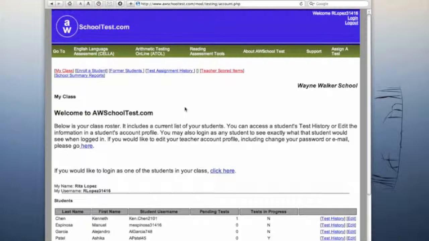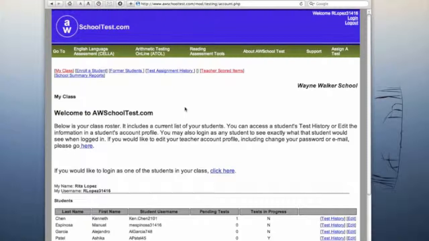Other tests, however, are partially composed of open response questions, such as speaking items or paragraph writing, with responses that must be scored by the teacher. For such tests, the system combines its own scoring of the multiple choice items with the scores provided by the teacher to provide overall results.